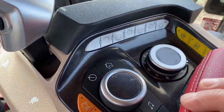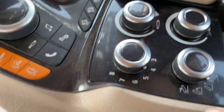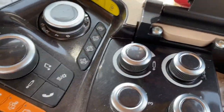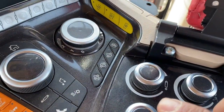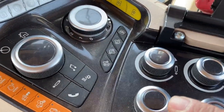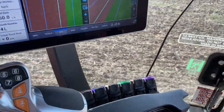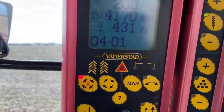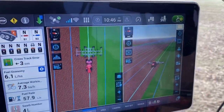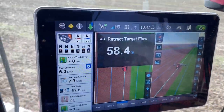Down here, if I slide this back, I can select the spool valve quite easily and adjust its pressure here, which is quite good. At the minute it's on number 5, which is what I've got the fan on, so I can adjust the fan speed and notch it up a little bit. It's just running a little bit slow, so I can just turn it up like that. So it's quite handy.